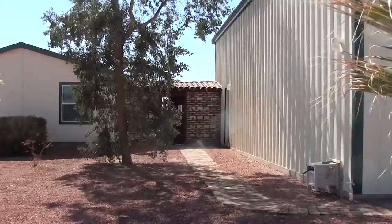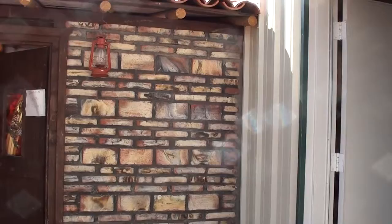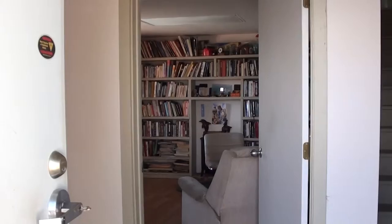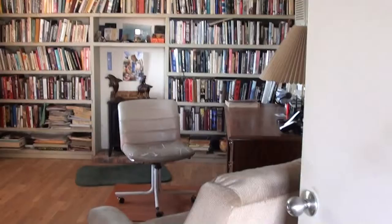Now, I don't believe they have any heating and cooling in this hangar. It's just insulated very well. But in the office area, they do have an AC unit that is cooling, just a wall AC unit that's cooling that little office area. So we step inside the hangar here, and they got a little office and bookshelves. They put in a low ceiling, and they got some counters in here, and again they've got an office desk and a wall unit for an AC.